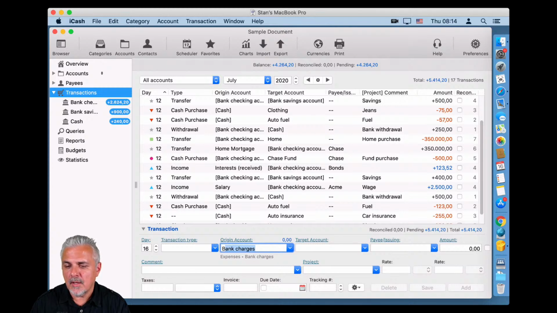Once you are at this point, you have the choice. You can directly press the tab key on your keyboard and go to the next field, or you can click the down arrow, so you can go through all the accounts that start with B. You can use the up arrow and the down arrow to go through the list of accounts that start with B. And if you don't want to go through all of those, you can add a letter, and then the list will be narrower each time.